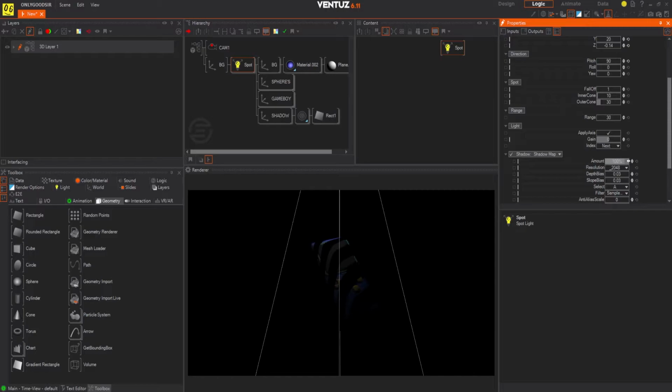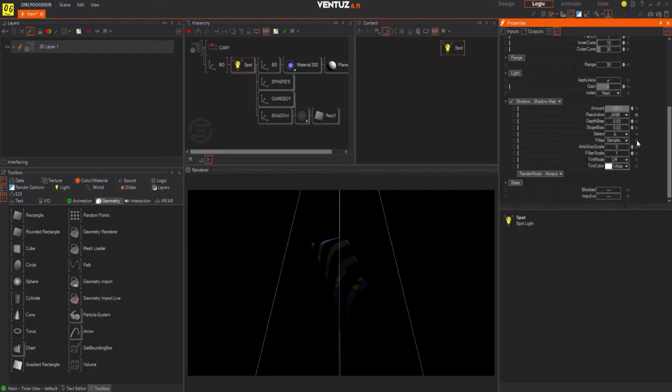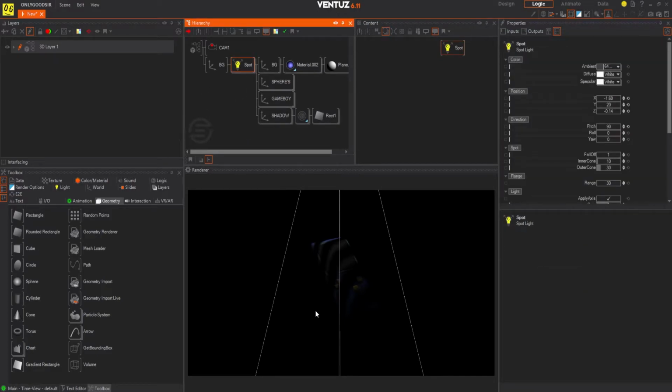like you can change the amount, so the opacity on that. But I'm going to change the resolution to 4K. On the filter, I'm going to change this to 8 samples in the shadow. And then I just want to add some filter scale. As I start to increase the filter scale value, you'll see it starts to soften those shadows. It's almost like a blurred soft shadow. So it's really softened, making this really nice and soft with the filter. We will tweak that, but as you can see now, it looks a lot better. Don't worry too much about that.